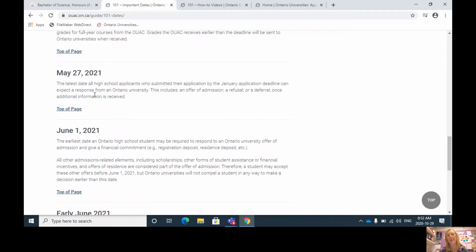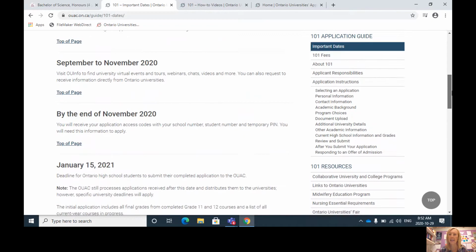The 2 dates I just want to point out here are that students might be hearing from their university choices as late as May 27th. So schools have until May 27th to let you know whether you received a spot at their school or not. And then the earliest date that they can expect an answer from you is June 1st. So even if you do get early admission, there's no pressure for you to accept that offer. You can wait and see what the other schools are offering, especially for those who are looking at scholarships. June 1st is the first date that they can demand that you respond. So lots of good information there on that side tab.